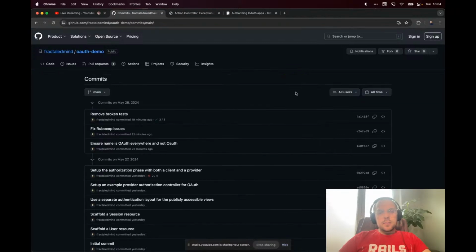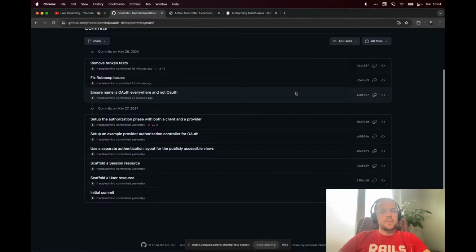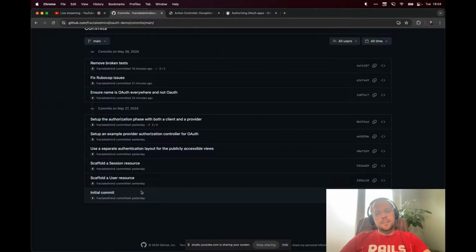And we can walk through all of the commits that we have made yesterday. So we scaffolded the app, basic stuff, and we scaffolded a user resource and a session resource.